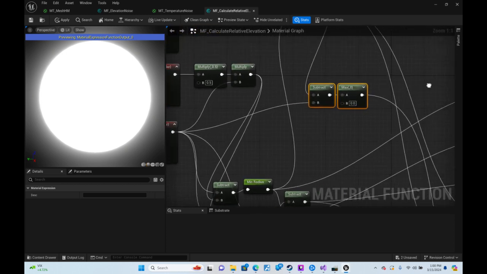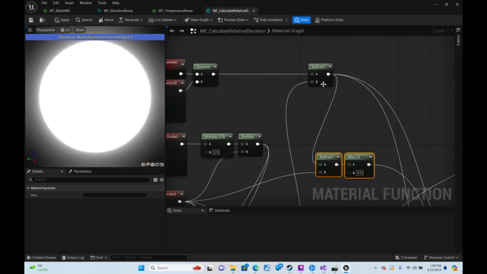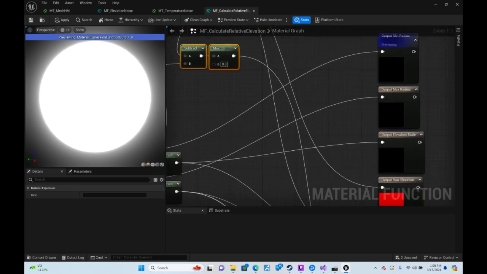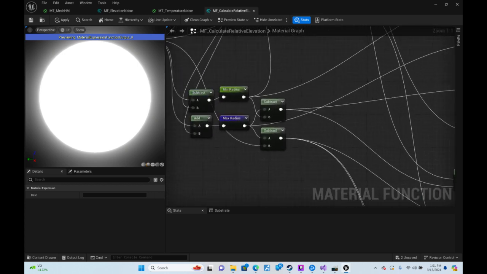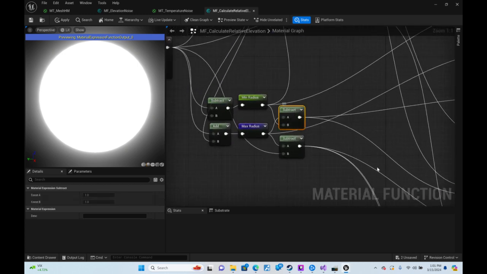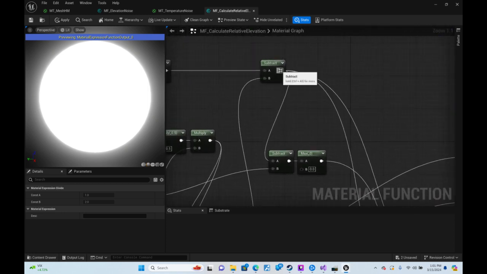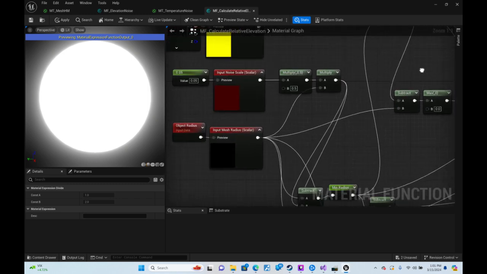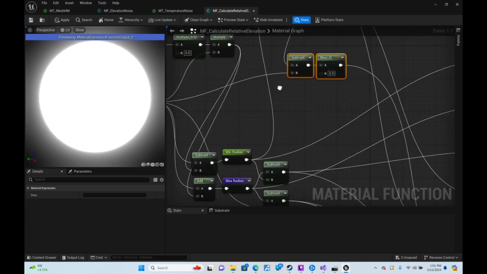So world position distance. Subtract the minimum radius, and that gives you your raw elevation. Divide that by this, and that gets you your relative elevation. Then subtract the object radius.